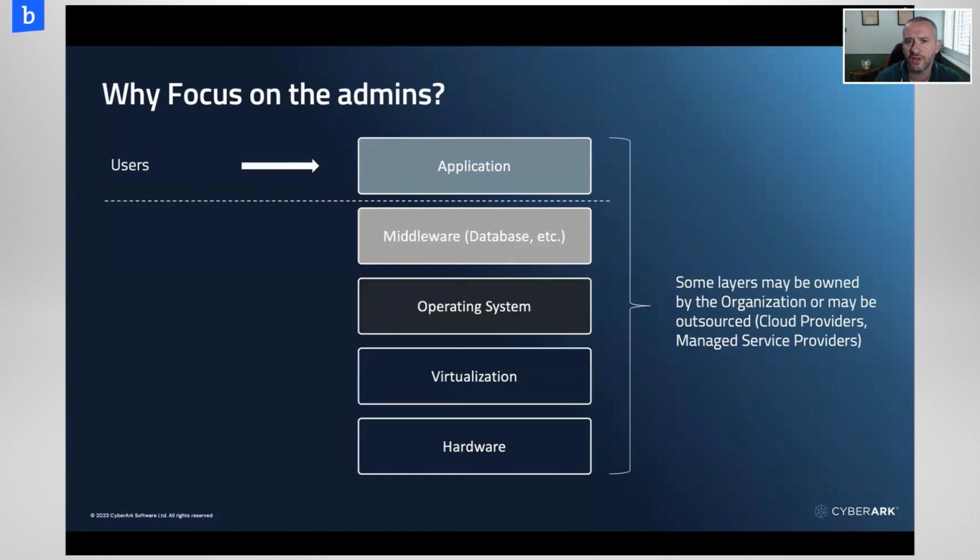Think like a web interface. It could be a thick client, but this is the way that users gain access to the application, whatever that app is, whether it's an HR system or a payment processing system. You can think of many examples, no doubt. Then under the covers of that, we're going to have differing layers. Middleware, which will be things like your database, where data may be stored. The operating system that the application and database run on, Windows, Linux, and so forth. The hardware, and in some cases that could be virtualized or could be physical.